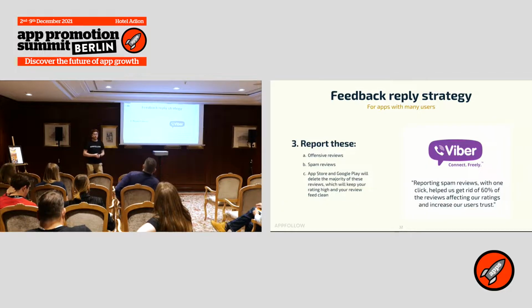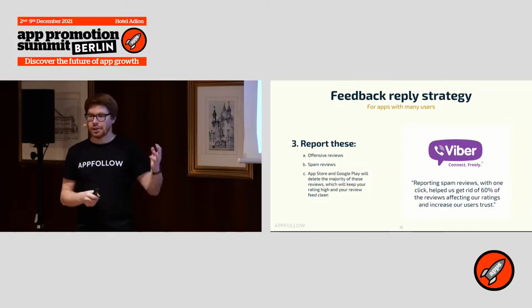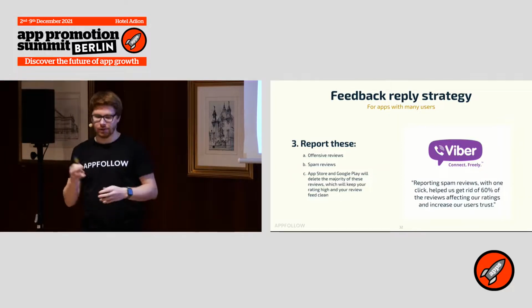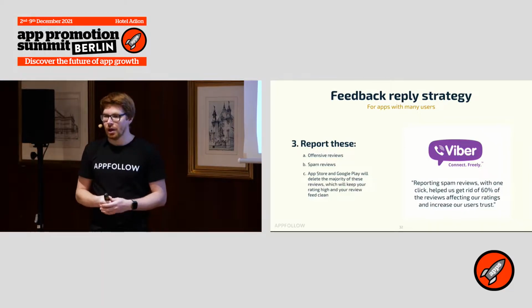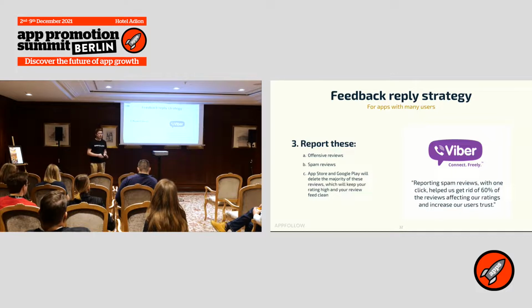And of course, reporting. Lots of customers love bombing your app with negative reviews. They post on Reddit, let's bomb this app with negative reviews, or something like this. So we need to report these reviews, the offensive reviews and the spam reviews. The App Store and Google Play won't delete all of them, but half of them will definitely be deleted. That's how you still improve your average rating, by deleting these spam and offensive reviews. So it's all about increasing the average rating. We delete these 1-star and 2-star reviews, and boom, your average rating is growing.